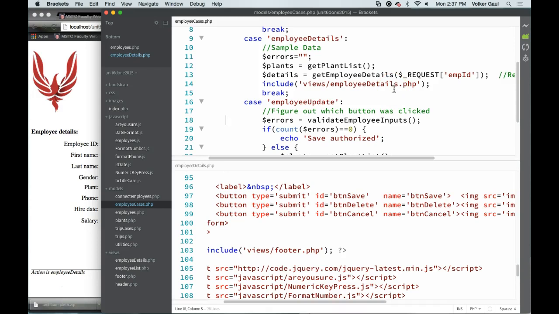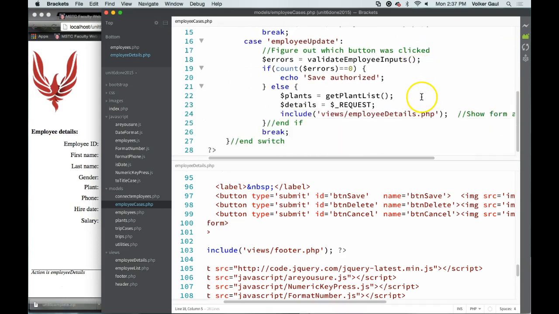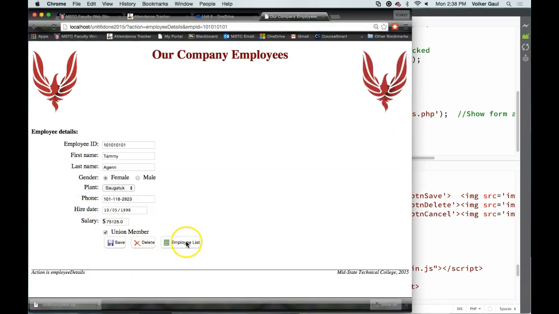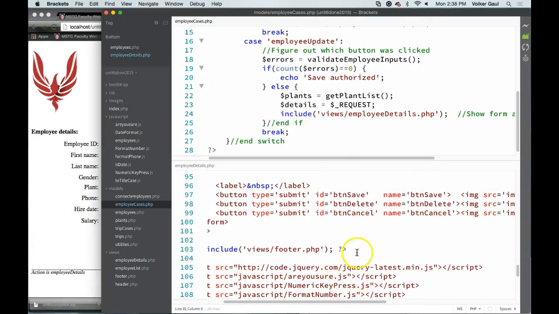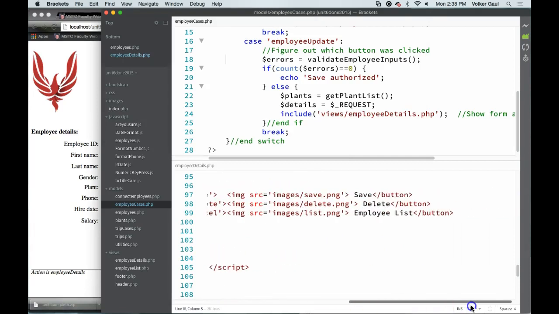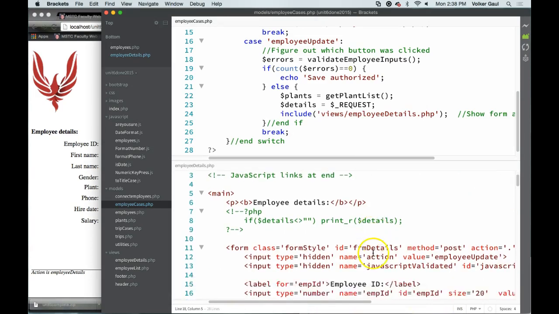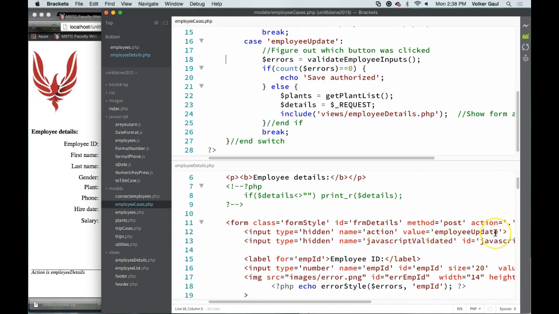That's pretty common. We add a little more complexity when we start saving because we need to figure out which button was it, and those kinds of things. So let's start there today. And we already have, let's see, when we click these buttons down here, we submit the form. And we submit the form, we automatically generate the employee update action, which should take us here. We validate it, and right now there shouldn't be much going on there because my JavaScript validation could almost bypass that.